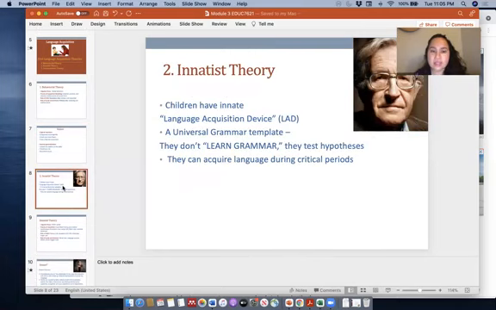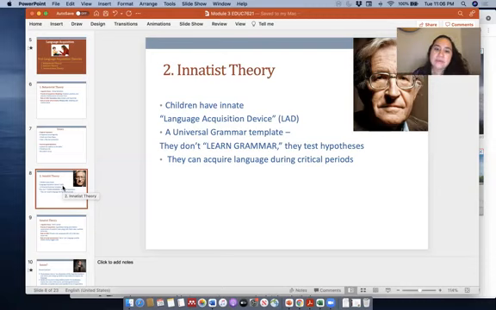The second is the innatist theory. And here, the claim is, and Chomsky is a big frontrunner of this theory, that children have this language acquisition device, this universal grammar in their brains, and they don't learn grammar per se. It's like they're language scientists, testing hypotheses about language creatively, trying to figure out how it works by testing one possibility, trying it out, seeing if it works or if it serves the purpose of communication or not, and then they keep revising, correcting themselves.